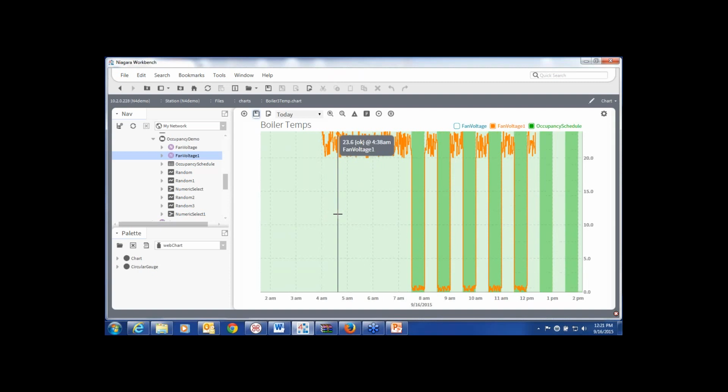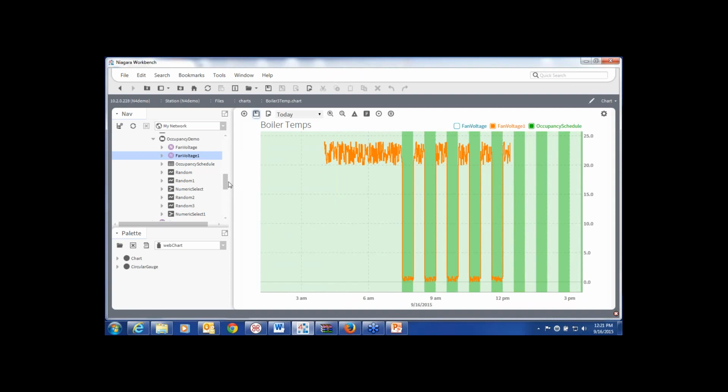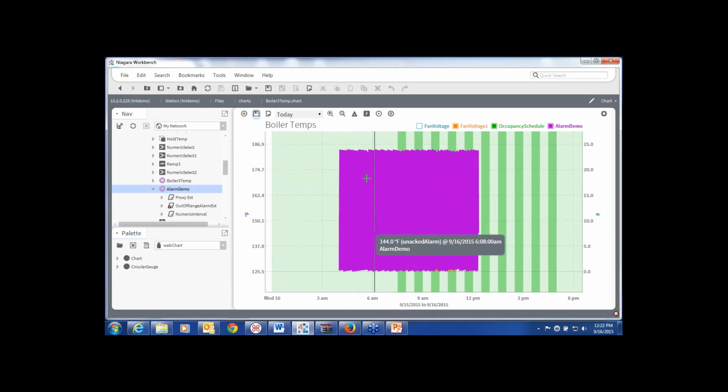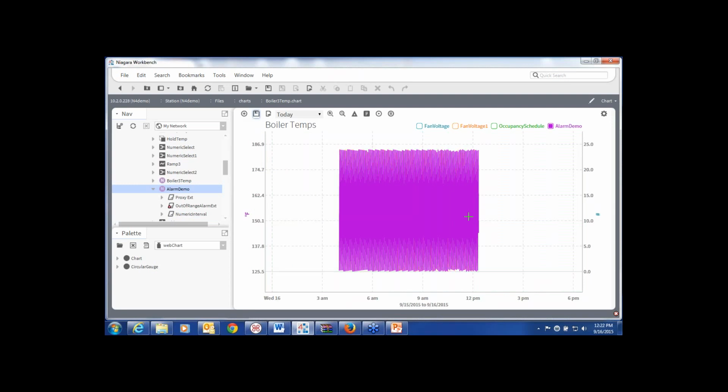Like I said, if I actually choose a point that has a history on it, and we saw that with the alarm demo, which had an interval history, it's automatically going to bring in all of the historical data as well. I apologize, this is actually really difficult to see because it's a very narrow data set.